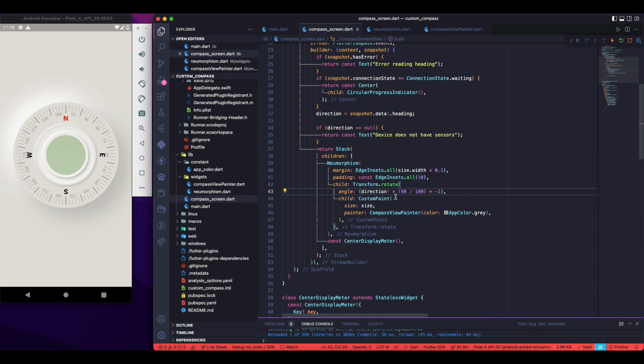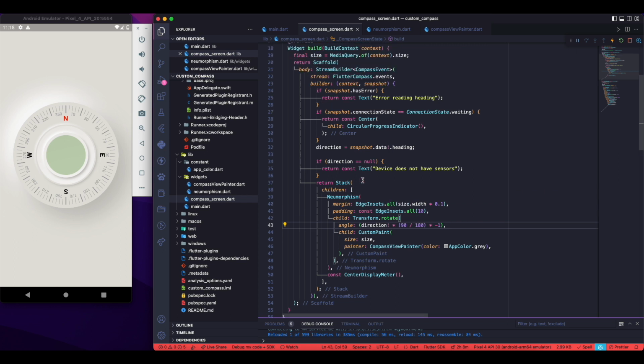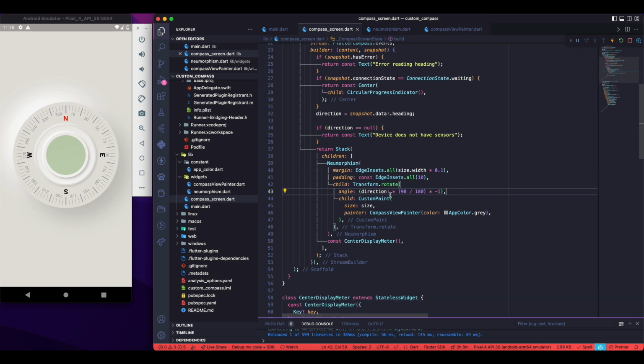So here we are with the direction, and it is a stream builder, so it is going to update. To check whether this is working or not, let me restart it.